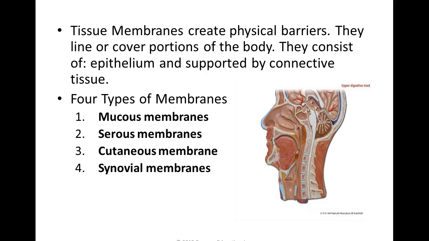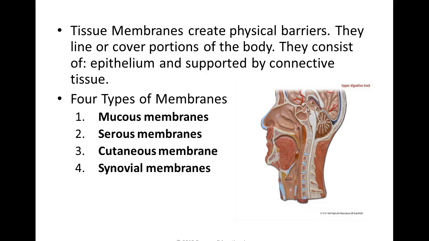Membranes, a little bit more about membranes. There's a little here in membranes that's possibly testable, but we do talk about membranes again. There are 4 types: mucous, serous, cutaneous, and synovial membranes. And what membranes do, and again, this is epithelial cell on a connective tissue, supported by a connective tissue. We don't necessarily call it a basement membrane of connective tissue, but you have epithelial cells attached to connective tissue in these membranes. They create physical barriers.